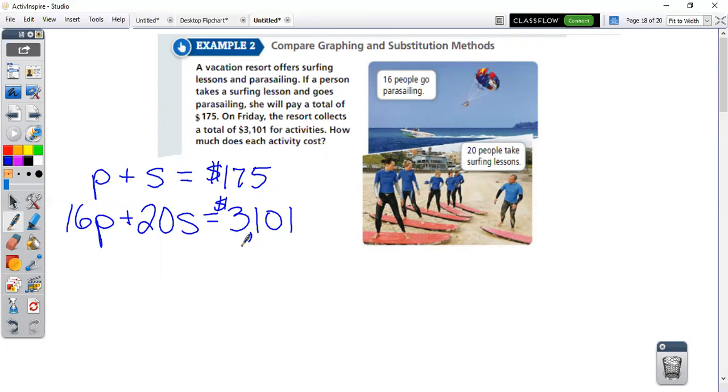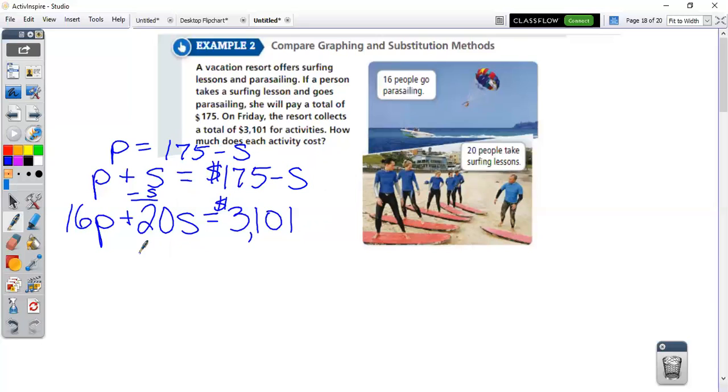Now, we want to solve it by substitution. So I told you before, in order to do substitution, you've got to have x equals something or y equals something, correct? We don't have that, and plus we have p and s. So just understand that's the same thing. Do you want to solve for p or s, or does it matter? It doesn't matter. So I'm just going to solve for p. If I want to get this for p, p is going to equal how much? What am I going to do with this s? I'm just going to subtract it over. So 175 minus s. That's p.